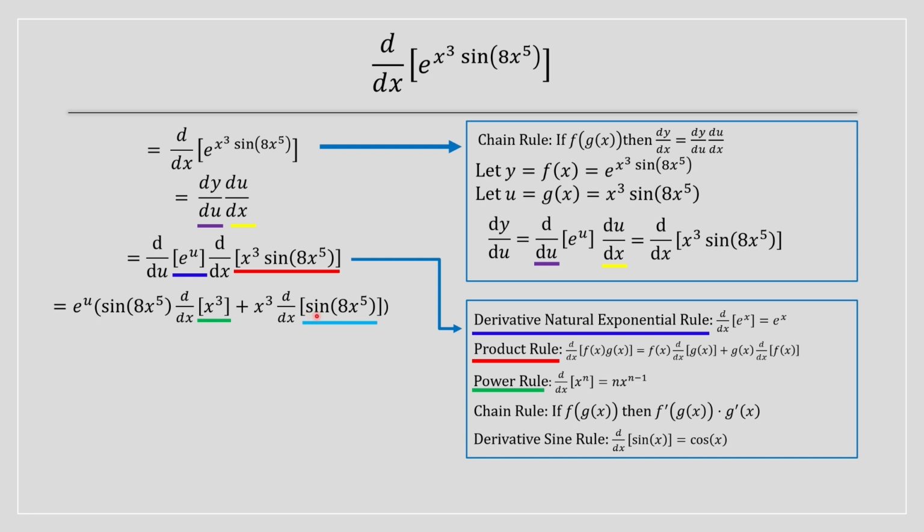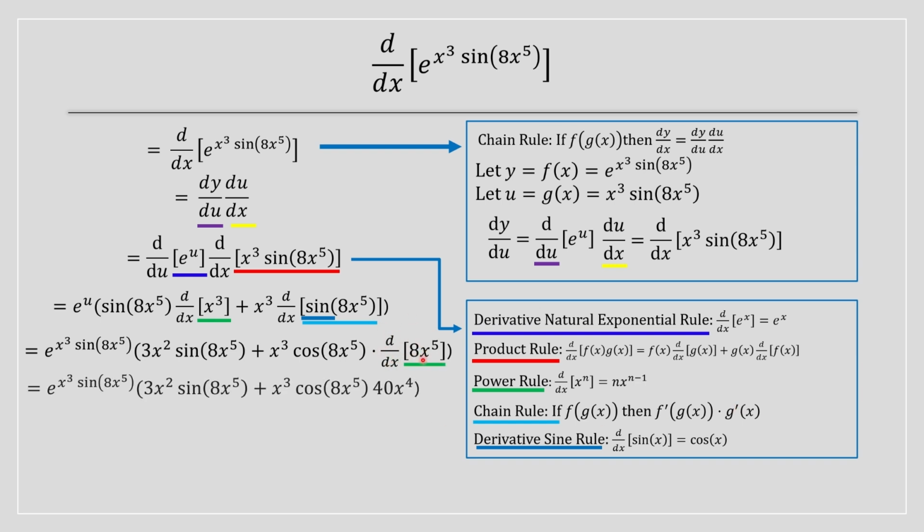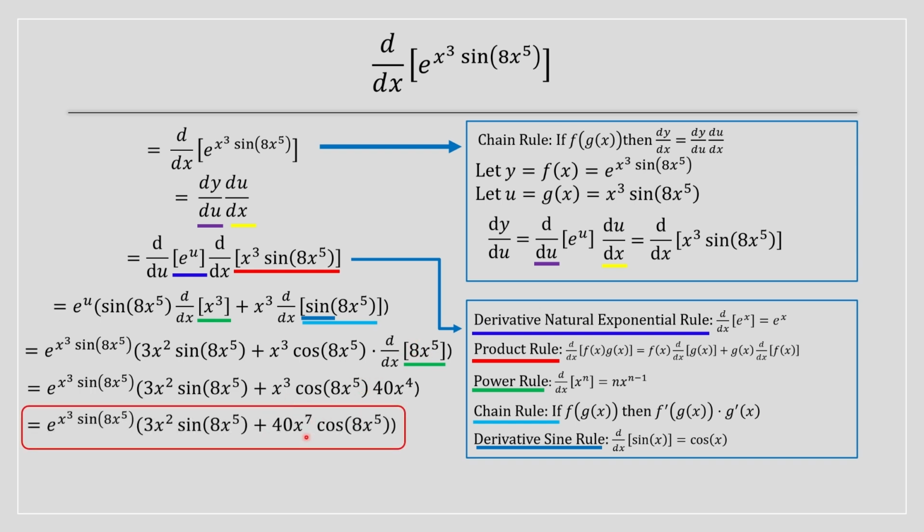And in this chain rule, we're going to be doing it a bit differently. We're not going to be doing this whole procedure. I'll show you a shortcut on how to do it. The shortcut is doing the function that's on the outer, then doing the function in the inner. So now we have to do the sine rule. After you take that outer function and put it on the side as shown over here, we have to do the derivative of it. The derivative of this is going to be the power rule. So we do the power rule, we acquire this, and that's our answer to this question.